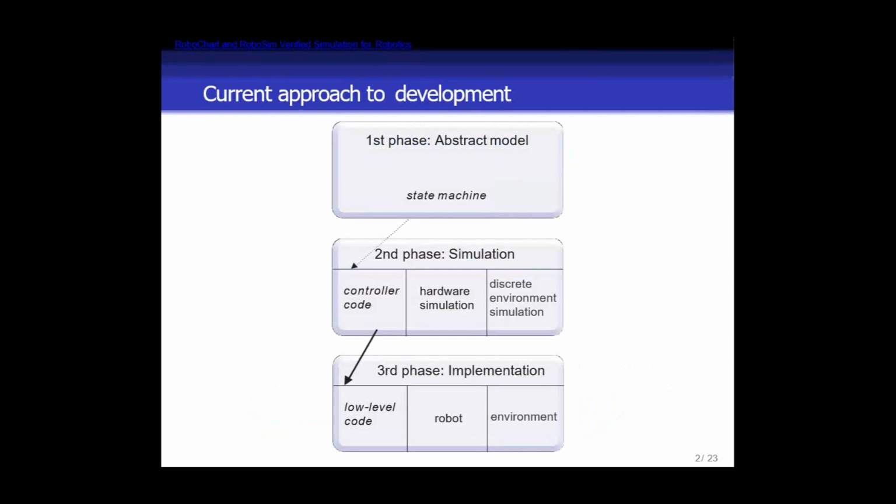Now, if during the simulation or during the testing of the deployed robot, mistakes are found in the design of the robot, we didn't find a single example where people would go back to the model at the top, the abstract model, and change the state machine. In quite a few cases, they went back to the simulation, but the majority of uses are at the deployed level, so they'll change the C++ code. So this is about as far away as you can get from model-based engineering.